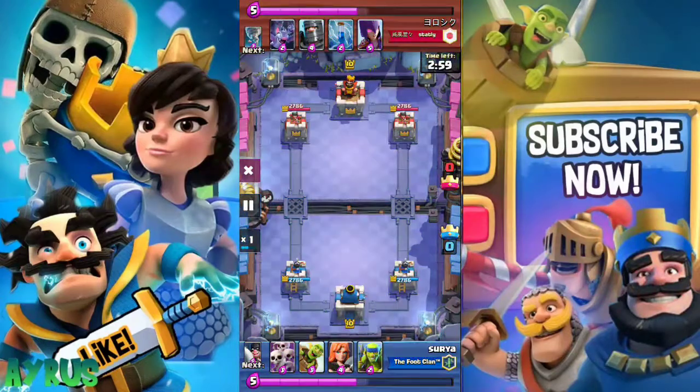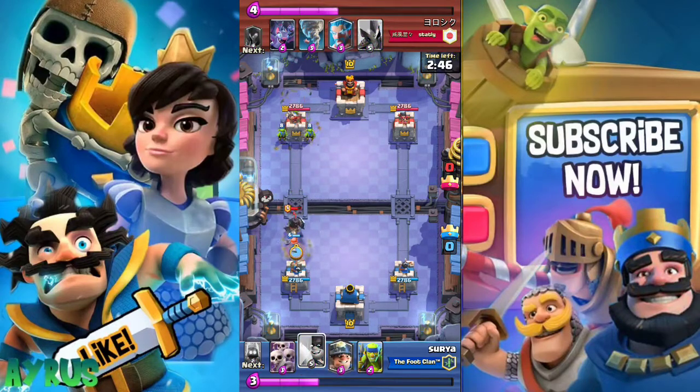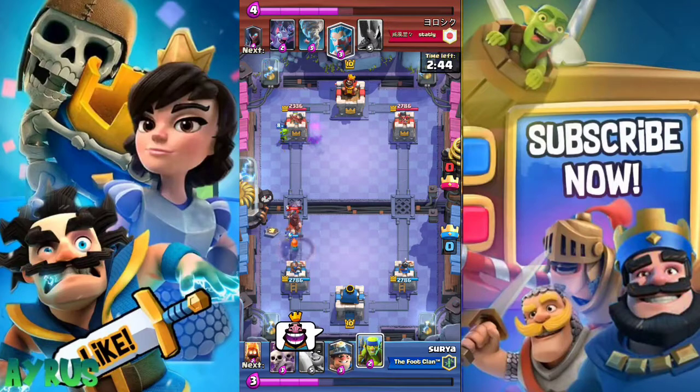Okay, so up first we're gonna match up with, I don't know what his name is, but this one is definitely an easy one because this guy does not have a lot of counters towards my deck. So he definitely gets this wrong. He actually zaps it a bit earlier than it has to be done.